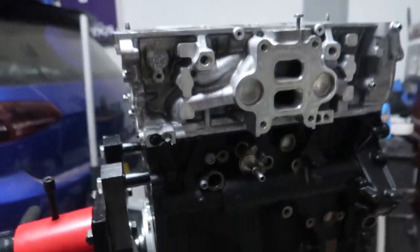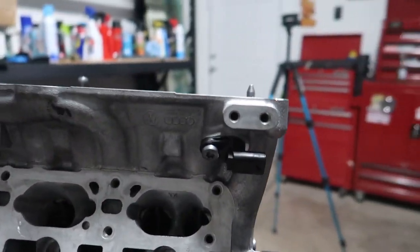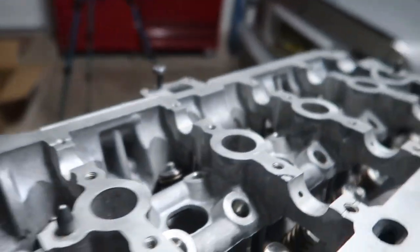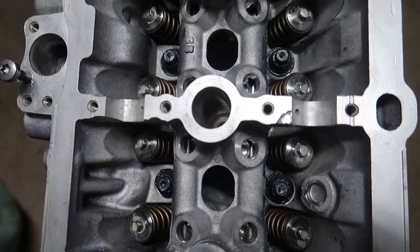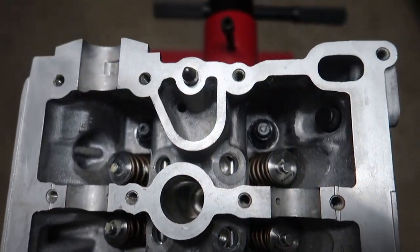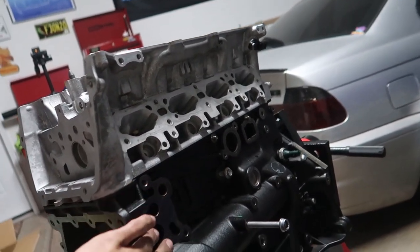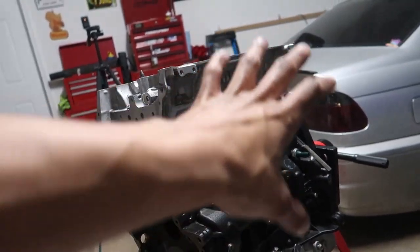Dang, I am just so psyched, guys — you have no freaking idea how hyped I am. Watch this thing with the Focus nice ported head, revving this baby out to at least 8,000 RPM — look at that, gorgeous! Man, I am so freaking excited. Maybe I'll continue this video, put the gasket on and that bracket, maybe even start with the thermostat stuff.